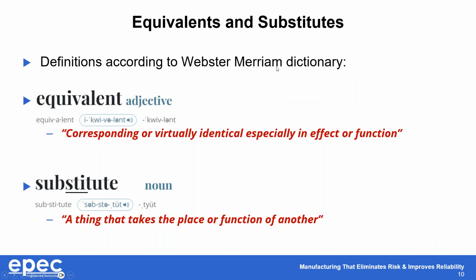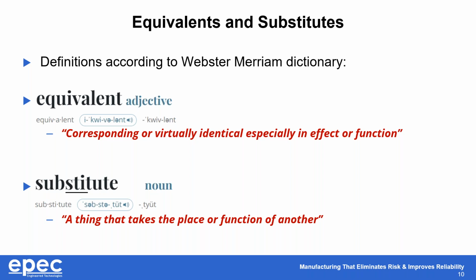Let's talk a bit about the actual definition of equivalents and substitutes. This is important because when we engage with our customers and even our internal sales staff here, there are different interpretations and meanings of the word equivalent and substitute. And this is important because when we're discussing options with our customers, we want to make sure it's clear whether we're recommending an actual equivalent or something that could be deemed as a substitute. And we'll go over some specifics here.